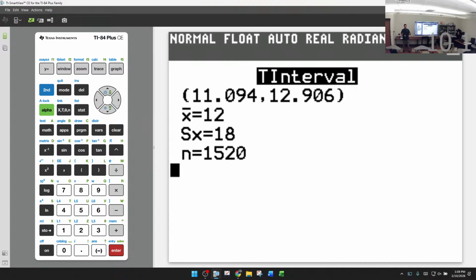And then what? We are 95% confident that the interval from 11.09 to 12.91 captures the true, oh, I better not say the word proportion, because Coach Mary's going to slap me. The true mean number of books read by adults. Y'all good? Questions? Go back through the slides if you need to.